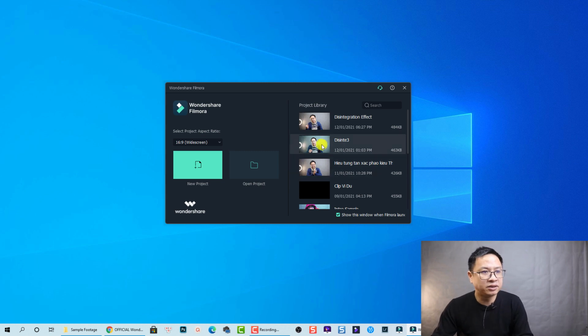Okay, so this is the start page of Filmora 10 when you open the program after you install the software on your computer. Here on the left side you have some project settings, and on the right side your recent projects. In order to create a YouTube video, you need to select an aspect ratio right here. It's up to you, but normally I select 16:9. It is very common now, so we can select the 16:9 aspect ratio here, and also select New Project to create a new project for your video.